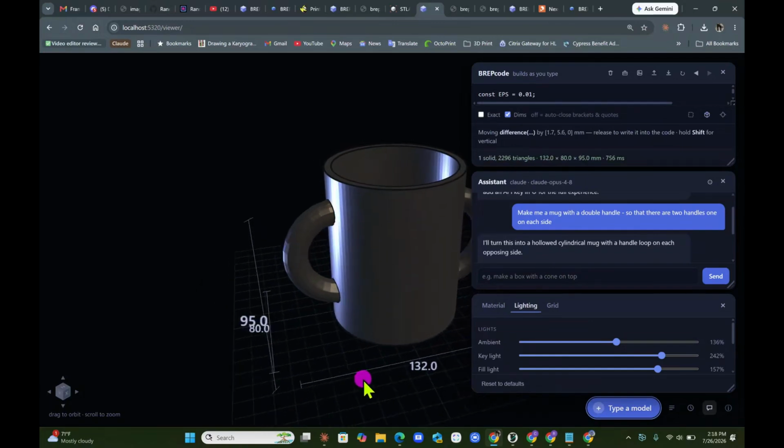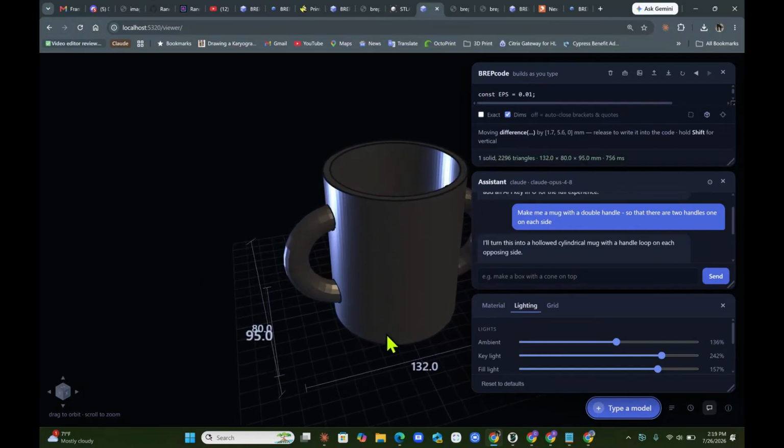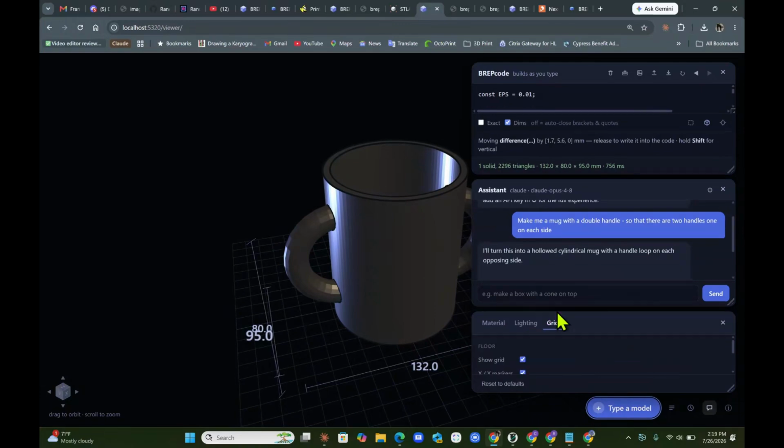Oh, and I almost forgot, you can actually move the pieces manually as well, and there's ways to do freeform, and so it's really, really powerful. A lot of things you can do.